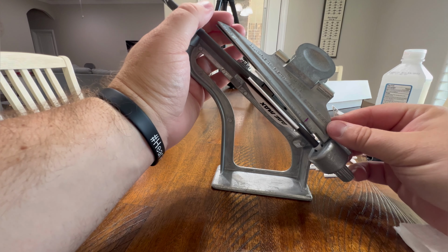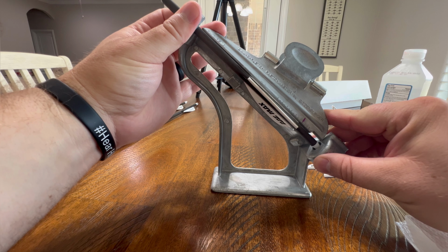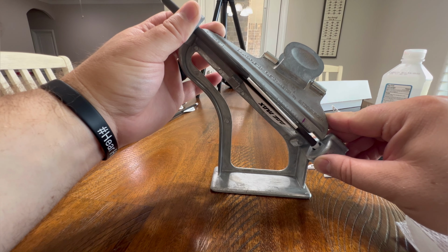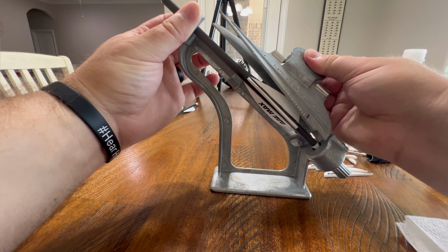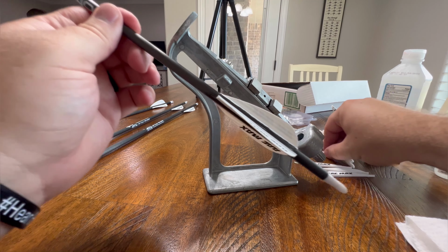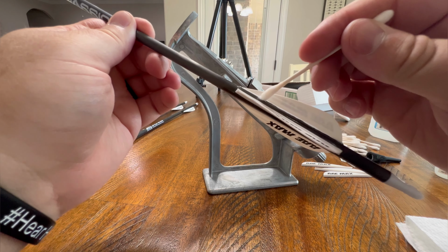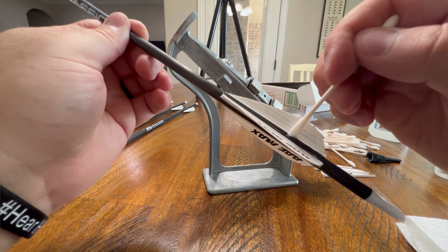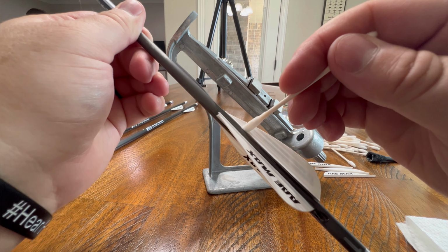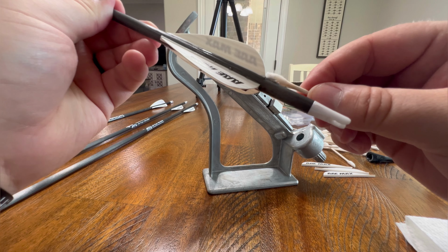Set the base in, make sure it's down all the way, holding the arrow, and just squeeze it on there and count to about 30. And then when you're done, you can take a Q-tip. You can run it down right here and just kind of wipe off the excess. That's got a big old glob in the back.